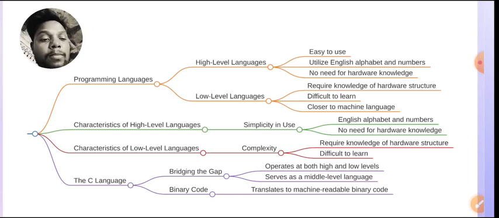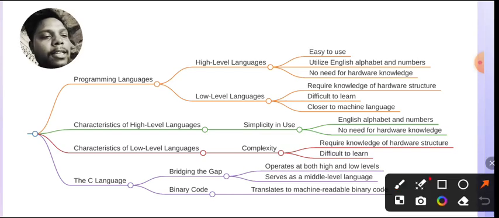Okay, so there are many programming languages in the market. Why are there many programming languages in the market? Because there are various types of work. So we choose the kind of language which can easily solve that problem and easily do that work. There are two types of programming language: high level language and low level language.